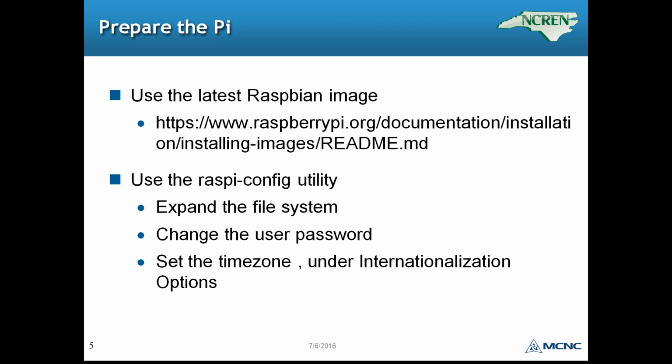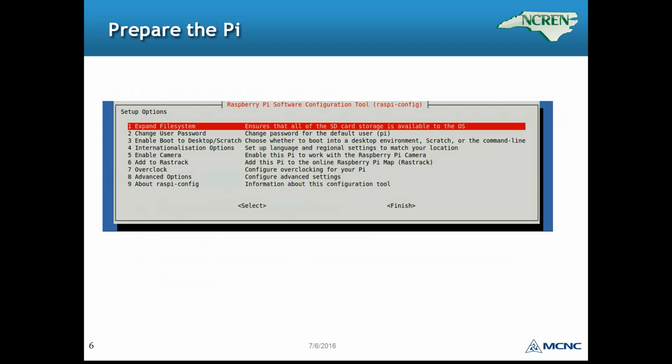As I mentioned earlier, changing that password. Do not leave that password as Raspberry. Okay? And then setting the time zone. Once you've done those two things, and the time zone will be found under option 4, once you've done those three things, then you're going to go on ahead and hit finish, and at that point it's going to ask you to reboot.